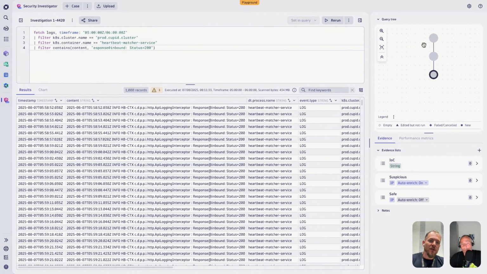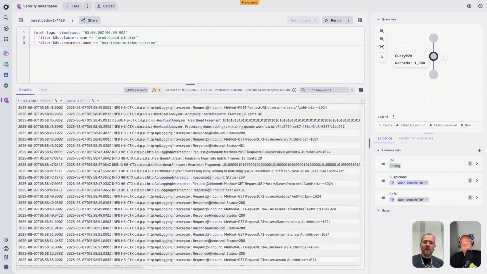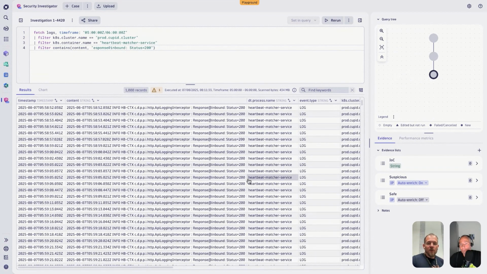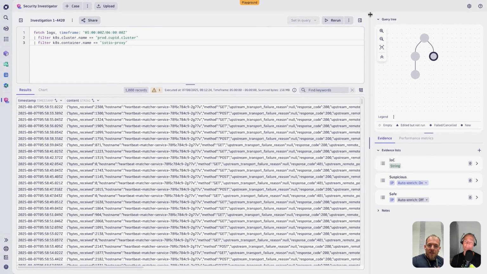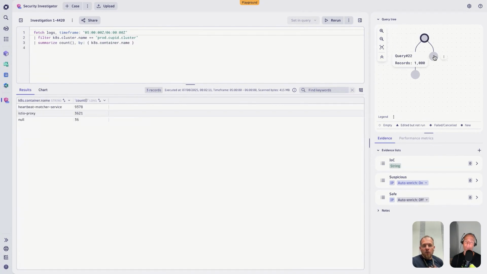So as you see the query tree here evolving, you can always navigate back to your previous query. We show you the history and the results that you got when you executed the query in the tree here. So you can always navigate back and see your response without re-executing the query or remembering what was done. So for example, if you reach the point where you maybe want to go back 2 steps to your initial query to fetch some other data, you don't have to remember what the query was. You just navigate back, create an additional filter here. We will enable you to execute it again, and we will keep the original query in the tree, but create a new branch for the query.